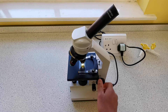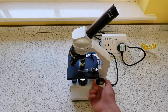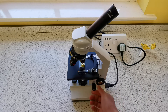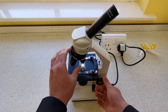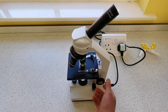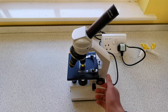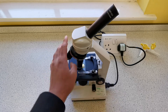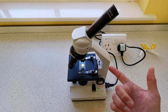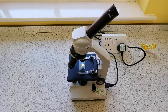Looking at it from the side, I want to move it as close as possible without touching, then look through the eyepiece lens and move it away to get a rough image, then use the fine focus to make the image clear. Then once again select the objective lens with the highest magnification, move it as close as possible, and focus to get a clear image. The reason we start with the objective lens with the smallest magnification first is: it's easier to focus, and it gives you the widest field of view.